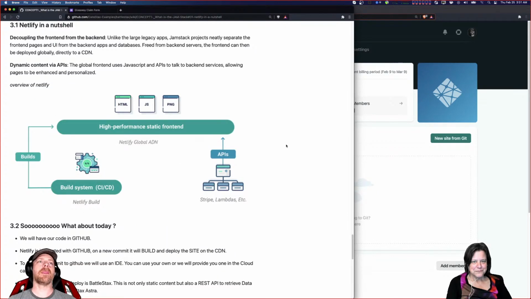Okay, so Netlify. I've said Netlify now a couple times. What is that all about? Netlify is the service that we're going to use as part of our Jamstack that is responsible for not only doing our pre-builds of data and everything, but it is the global CDN, it is the serverless functions, and it's got part of the CI/CD pipeline built in. What's really cool about Netlify is it has an integration with GitHub. For those of you familiar with GitHub, you know that's where we're using Git, and we're doing all of our code sourcing. That's where our code's going to be. That's where our application's going to live.